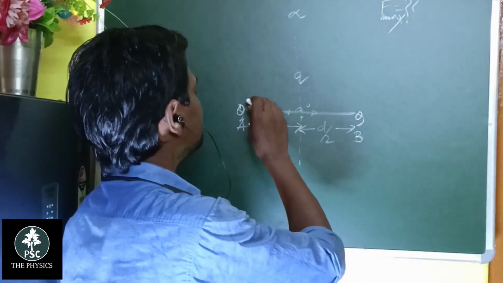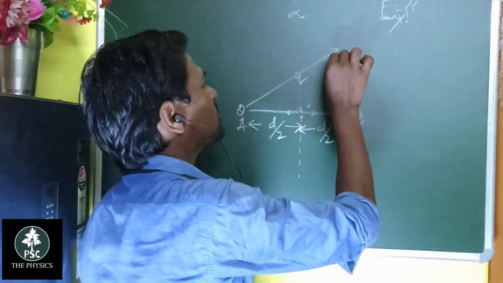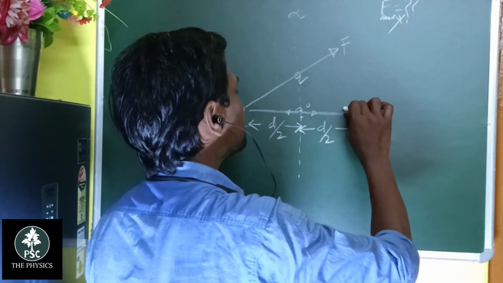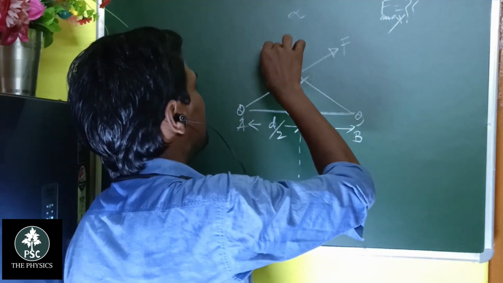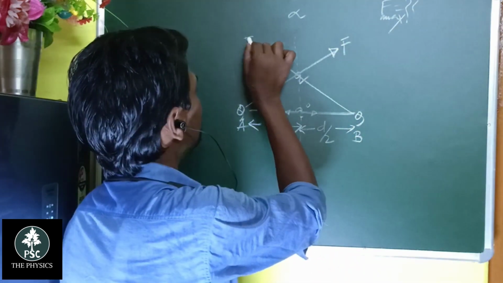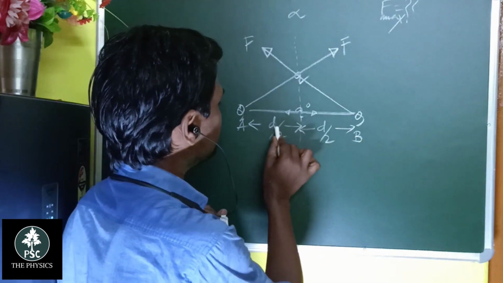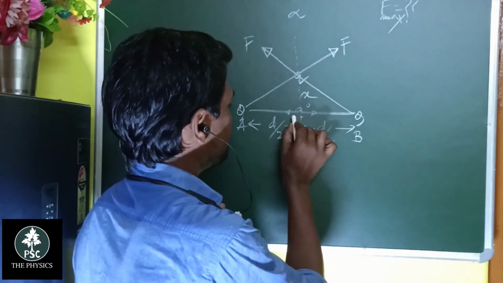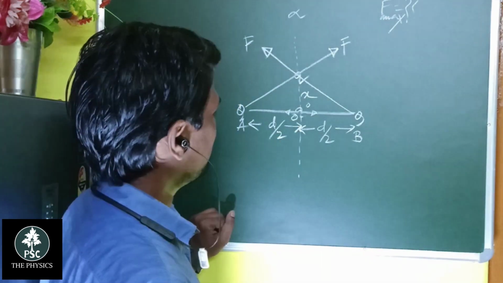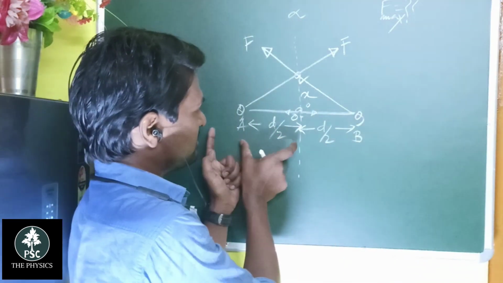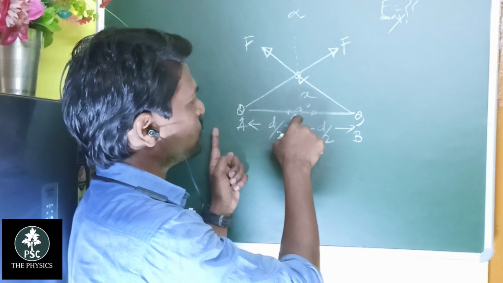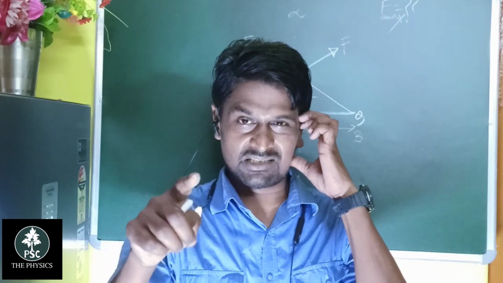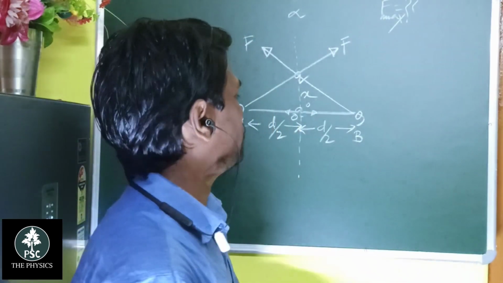So this charge repels it along this direction with a force F. Similarly, this charge repels it along this direction, and this is also F. And we placed it at a distance x from the midpoint, okay. So two charges are kept and the distance is d by 2, and a charge q is placed at a distance x from the midpoint, where I think the charge can experience a maximum force.